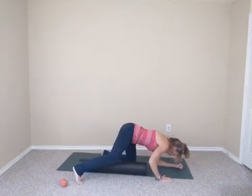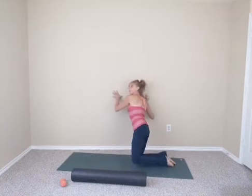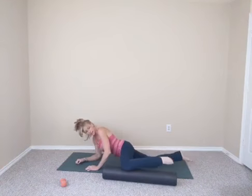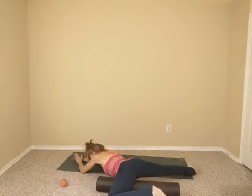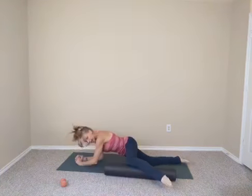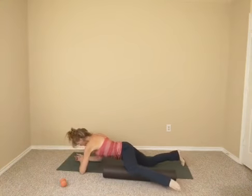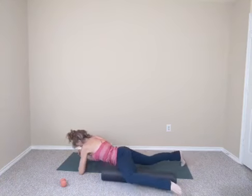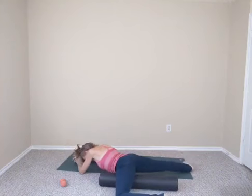Okay, let's do the other side, and I'm just gonna flip around because I don't have any room. I got a wall back here. And then we're gonna go right knee up on top, foot down there at the bottom, roll all the way out to the side, up to the groin, and then roll it back into the mat. Again, rolling it out to the side, and then rolling it in. Roll out to the side, and then roll it in, and do one more of those. Inhale, breath. And then exhale, breath.